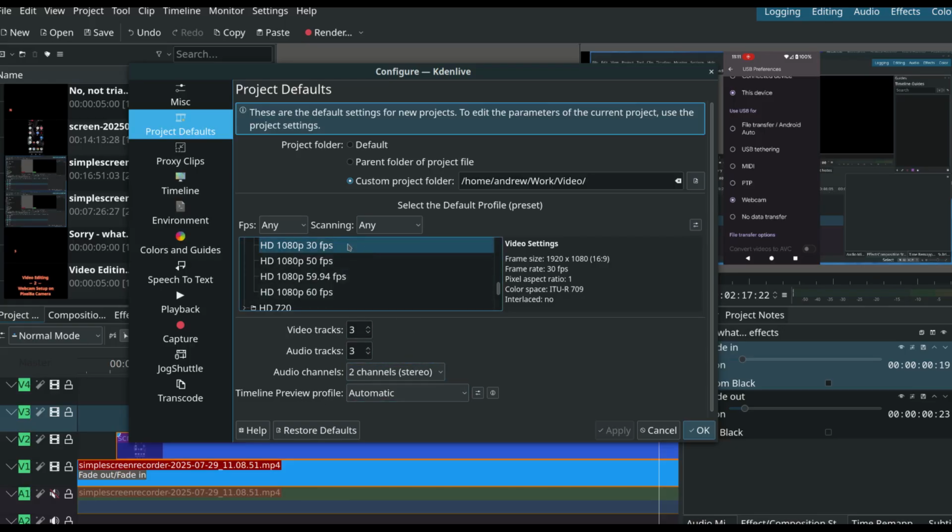The rest of it, nothing bad will happen if you change the default number of tracks for audio and video, or how many frames per second and what format you want it to be in. That's all stuff that you can just reset later if you find out that it's wrong.